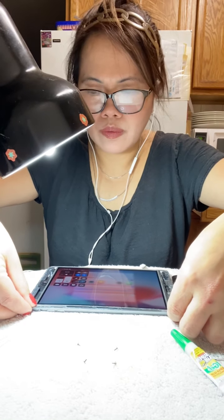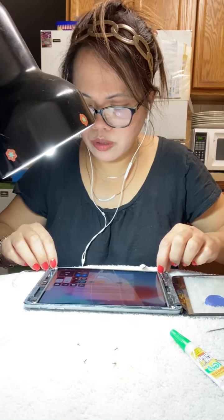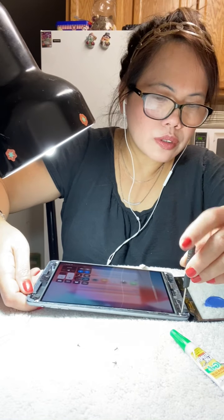Close it, guys. You have to put the four screws, guys. It has four screws for the LCD. So you have to put the LCD back with lock, four screws, guys. Every four corners, there's the screws.